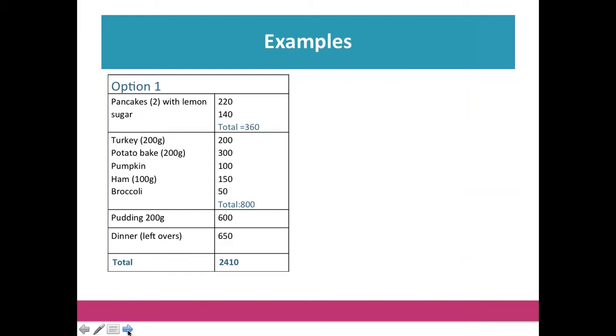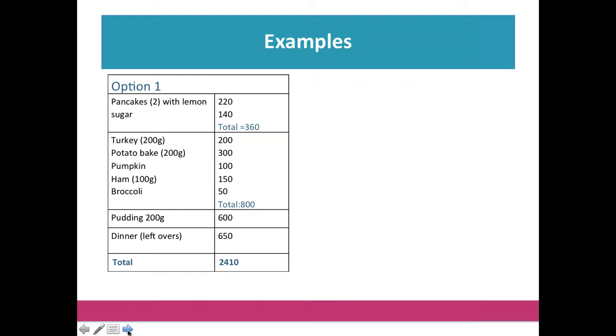So what I want to show you is a couple of examples of a daily diet. This is actually the one that I used for a Christmas Day, but it is a really good example of how you can easily reduce your calorie intake just by the few tips that I've already given you. So firstly, if you're looking at having a couple of pancakes with lemon and sugar, that was one of my family favorites growing up. My dad used to make me pancakes with lemon and sugar, yummiest pancakes ever.